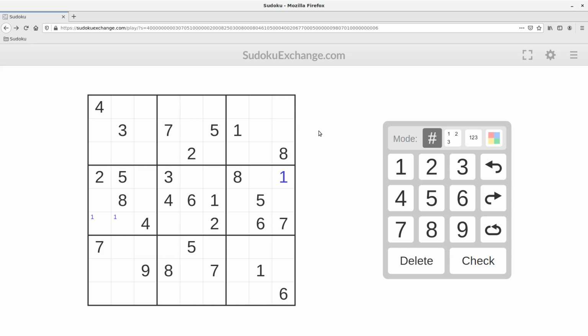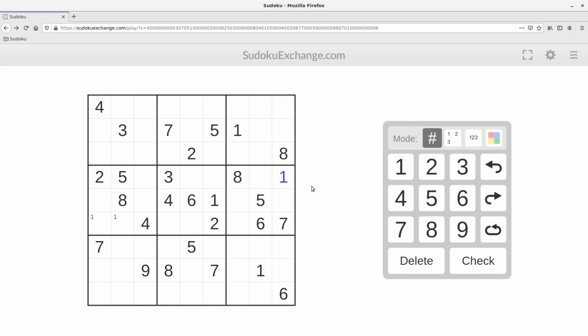If I press Control, it'll put me in inner pencil mark mode, and if I press them both, Control and Shift, it puts me into the color highlighting mode. And in any of these modes, I can either press the keyboard number or click on here with the Shift or the Control as required.